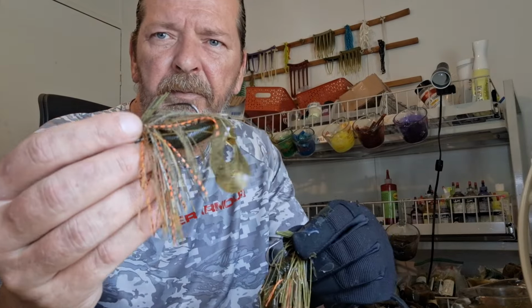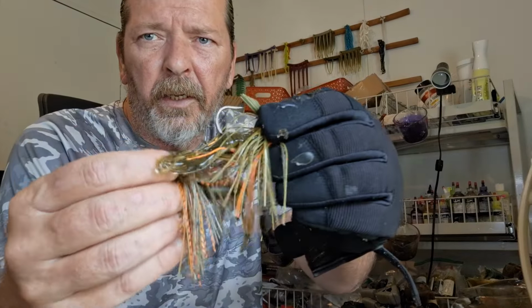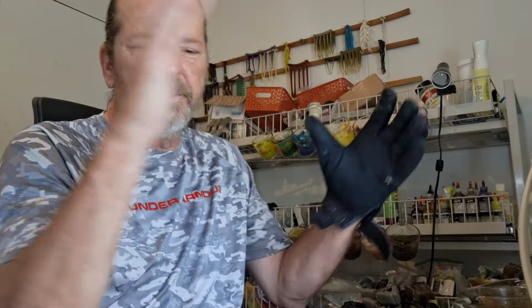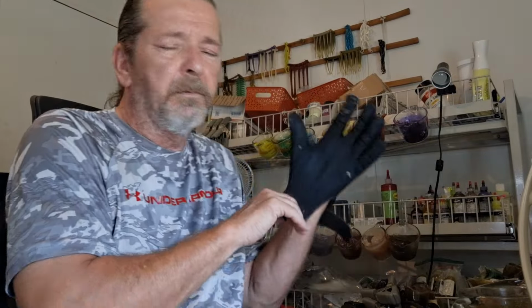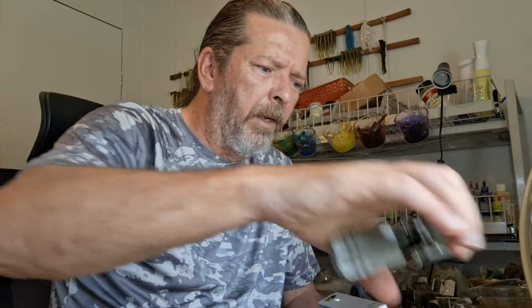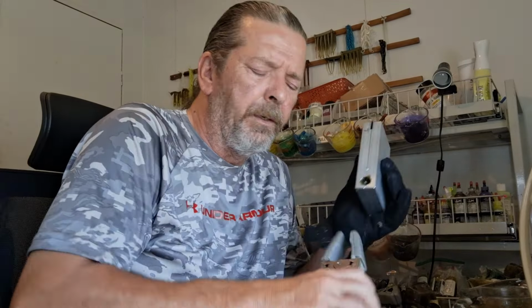Different sizes. I have a finesse type and a bigger, heavier. I like the 3/8. Right now, just dragging it. There's several ways to fish jigs. If you're a jig fisherman, let me know how you like to fish them. Everybody fishes different. I'm going to show you some of the trailers that I like, what I like about them, don't like about them, all that good stuff, and how I like to set them up.